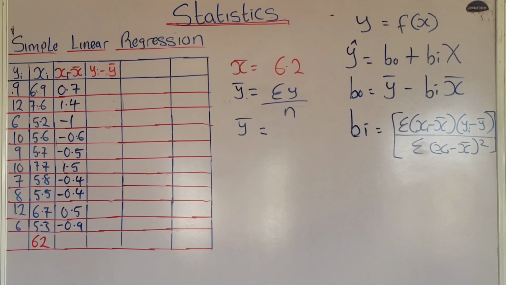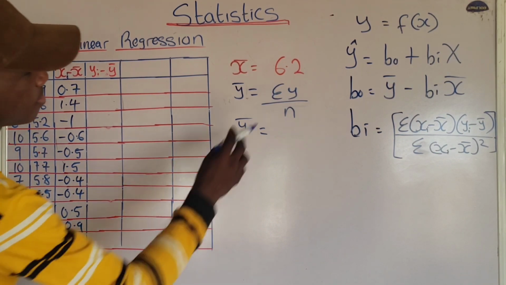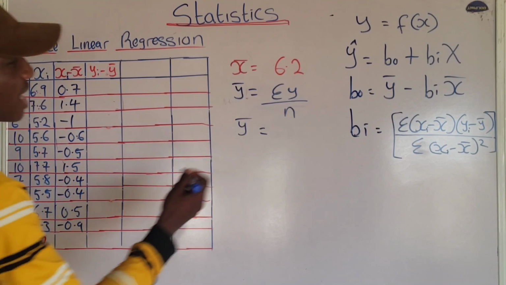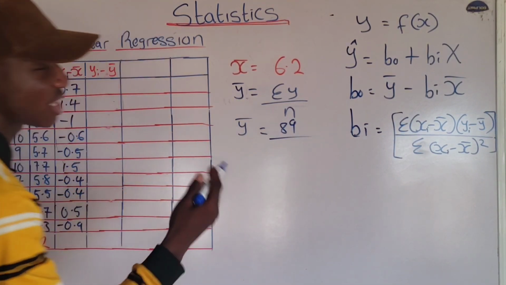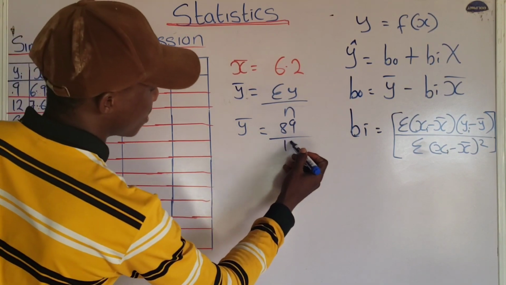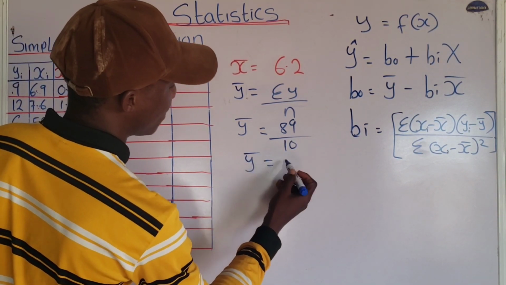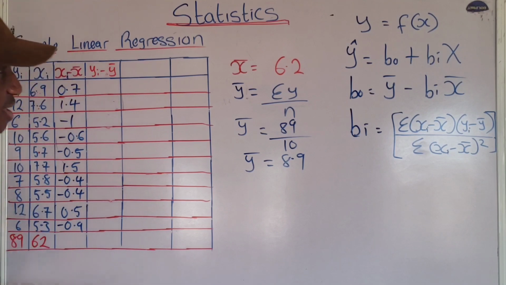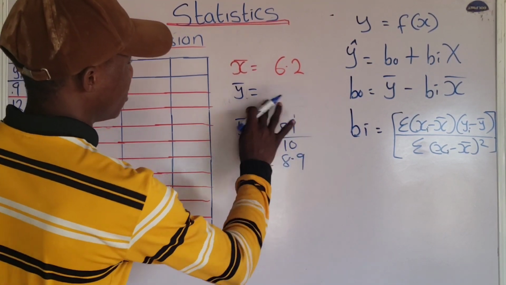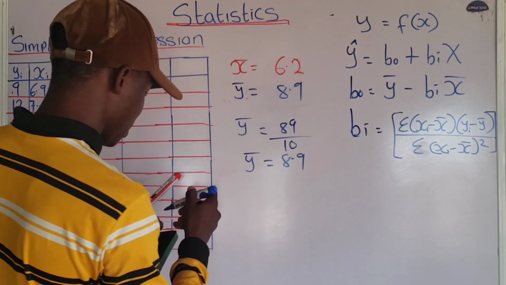So here I'm going to have 89 as the summation. You know, this sign symbolizes summation, you understand? The sign that you see here symbolizes summation. So I add all these values together, I have 89. n is the total number of y that we have, and we've been given in the equation that they are 10. Let's count. 1, 2, 3, 4, 5, 6, 7, 8, 9, 10. Okay? So here I'm going to have this divided by 10. So the mean value of y is 8.9. So let us write it here. The mean value of y is 8.9. Okay? So let me erase this.